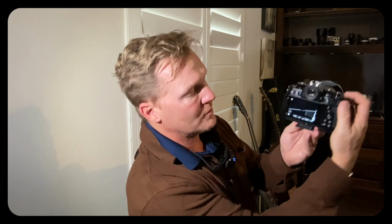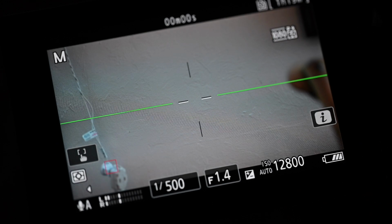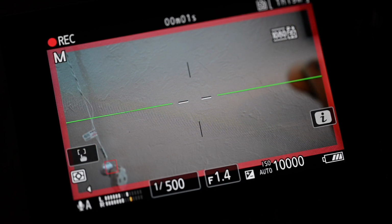One of the things that's really great when I'm shooting video, and here again, this is one of those things that makes me wonder why nobody ever thought of this before. When you're recording, sometimes there'll be a little red dot on the top of the screen that'll let you know you're recording. With Nikon, with the ZF, when I push the record button, watch what happens to the screen. There's like this red, oh wait, I'm in photo mode. There's like this red box that appears around the edge of the back screen, letting you know that you're currently recording. It's a simple little thing that has just made me wonder, why didn't anybody else do that before? Because that's a neat little touch, and it makes it really obvious that you're currently live and active and shooting video.